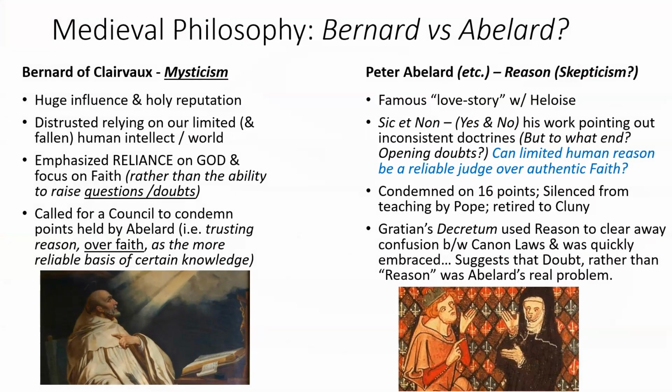Now, the next thing our text gets into is a controversy. I don't want to make too much of this, but I wanted to peel it back and help people understand a little bit. We have this conflict described between Bernard of Clairvaux and Peter Abelard. Bernard versus Abelard. And what is the conflict? Well, it's described as mysticism, and it is that, versus reason. And I think a clearer term for us ought to be, although it's probably using a later historical word, it's really more an issue of reason as skepticism.